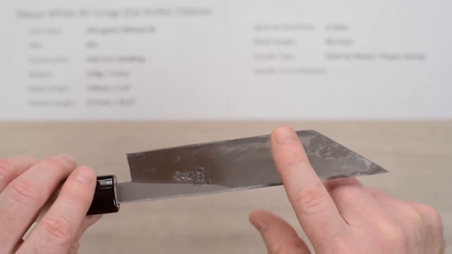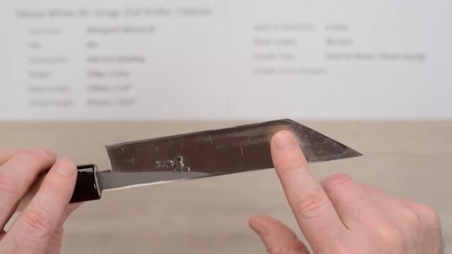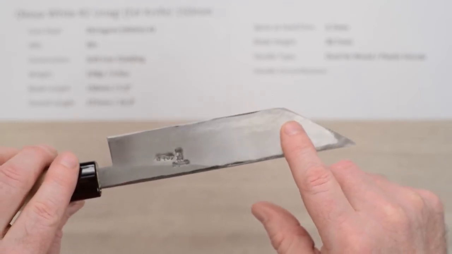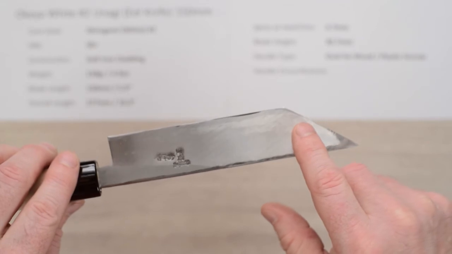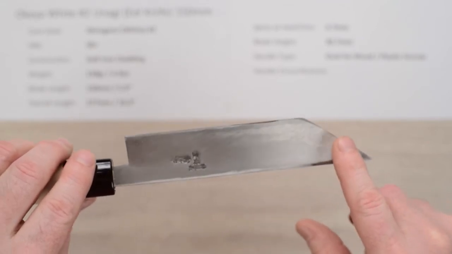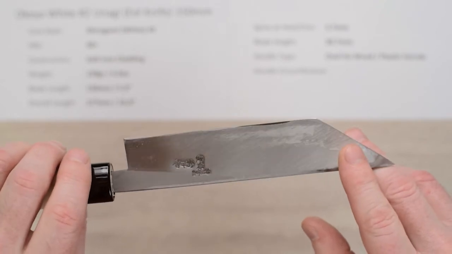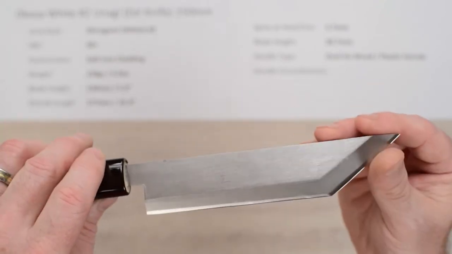This one was not super flat. I tinkered with it a little bit on the stones. You can kind of see right there, I need to sharpen it a little bit more, grind a little bit more on the back side. This one wasn't super flat out of the box, so I would have a little more work to do on the back side to get a super clean edge on it.